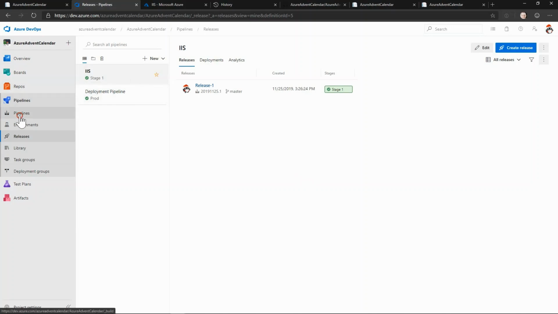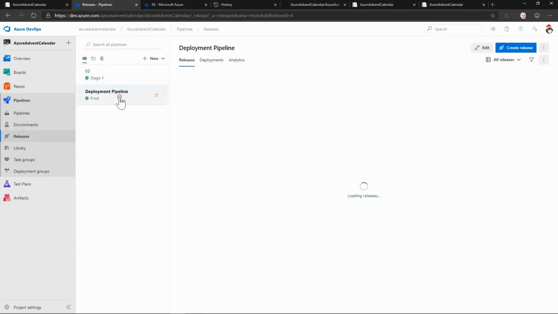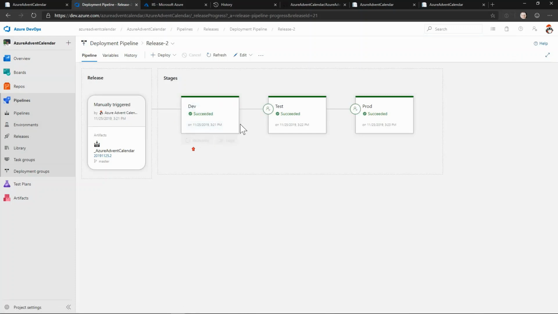Now, one last thing I wanted to look at was, at the moment, the release, you have to edit it via the website, via Azure DevOps itself.